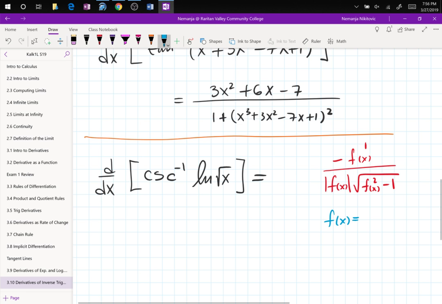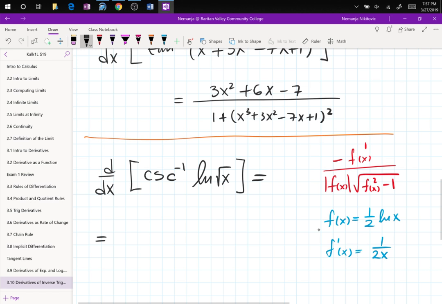Now we know that our f of x is equal to 1/2 ln x. The x has the exponent of 1/2. You can kick it out and eliminate the chain rule. Long live logs. Right? So now we also have that the f prime of x in this case would be 1/2x, because it's 1/2 times 1/x. So now all I need to do is to plug these into the formula and I'm done.